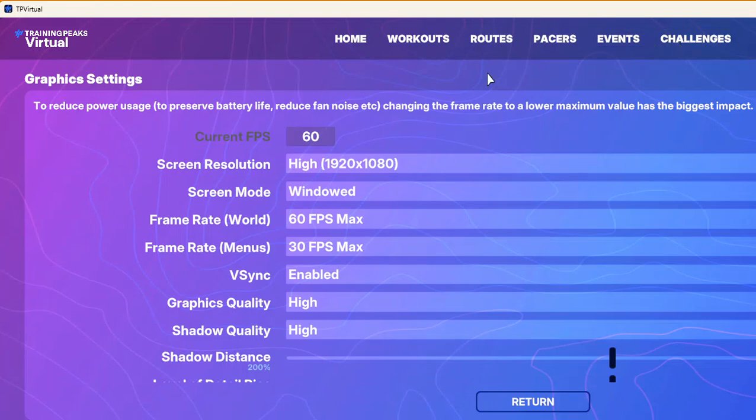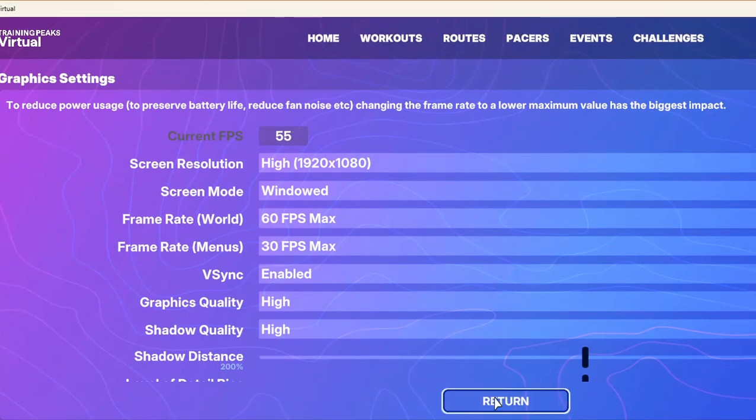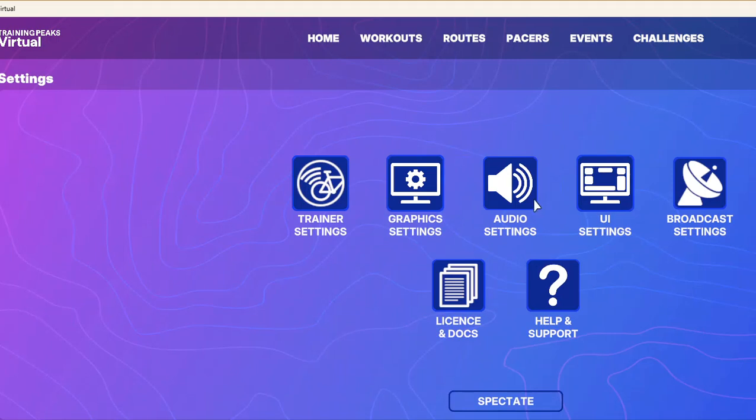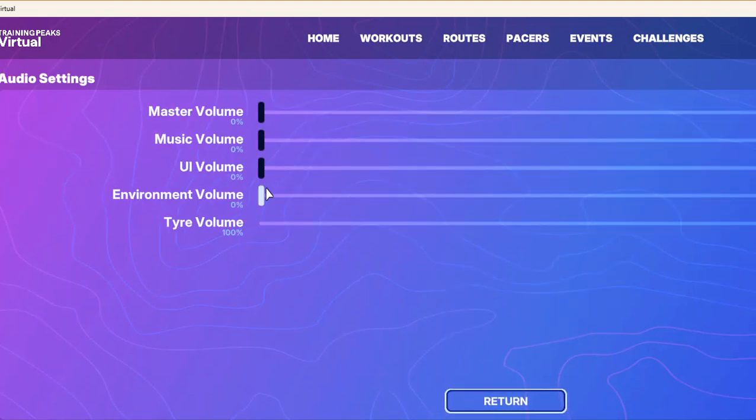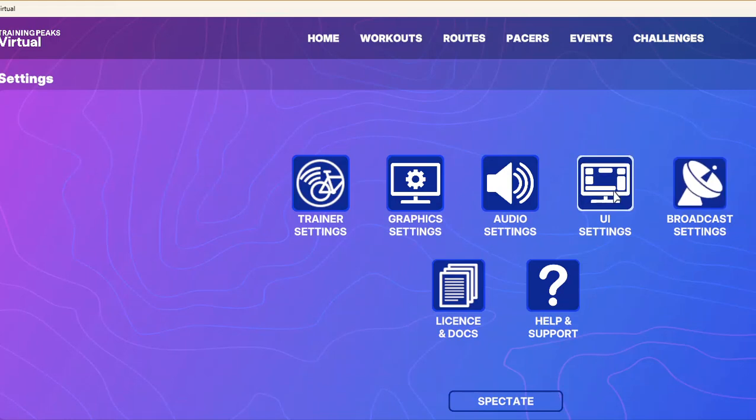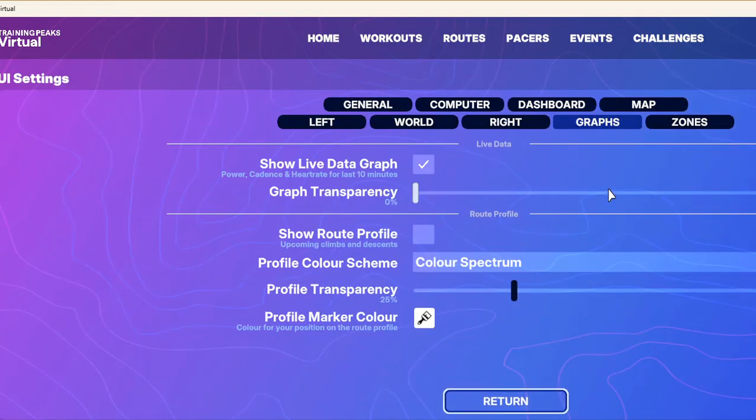Let's see what else. There's some other cool stuff here. The audio settings, I turn everything off because, hold on a second, let's see if it'll happen. No. Well, you want to make sure you turn that off because it's a bunch of birds chirping and it's got a theme song that it plays repeatedly, which drives me nuts. Okay, now we're going to go back here to the UI settings.